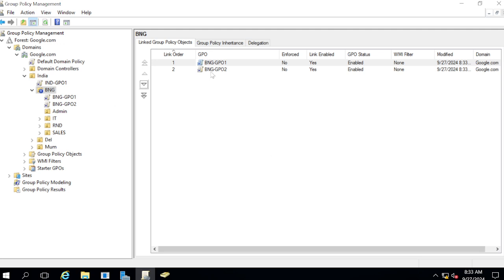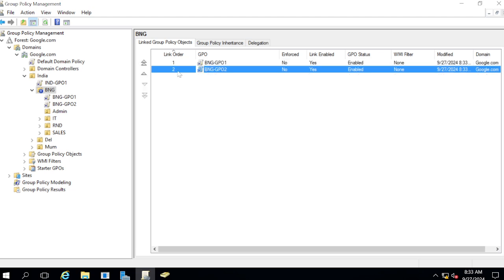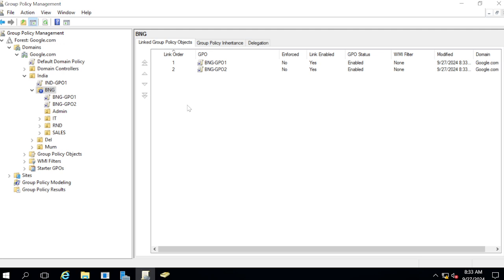But if you see here, there are two things. The GPO 01, if you see the link order, it says 1, and GPO 02 says the link order is 2. Why? Because GPO 01 was created first, and that is the reason its link order is first. Say for example, if you have a conflict in GPO 01 and GPO 02, how to manage the conflict at the same level?